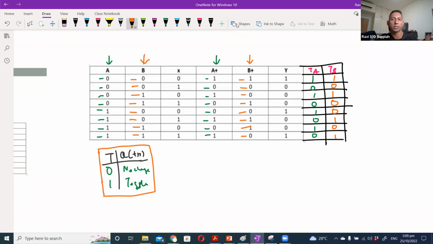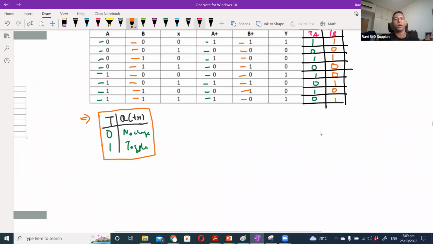Okay, so that is basically the first step always, right? Depending on the question, what flip-flop they ask you to use, you look at this excitation table, and then from there you look at the relationship between each input to the next state. That means A to A plus, B to B plus, and so on. Okay, so once you get this, then the rest is just coming out with the K-maps for the simplified expressions for each of them.